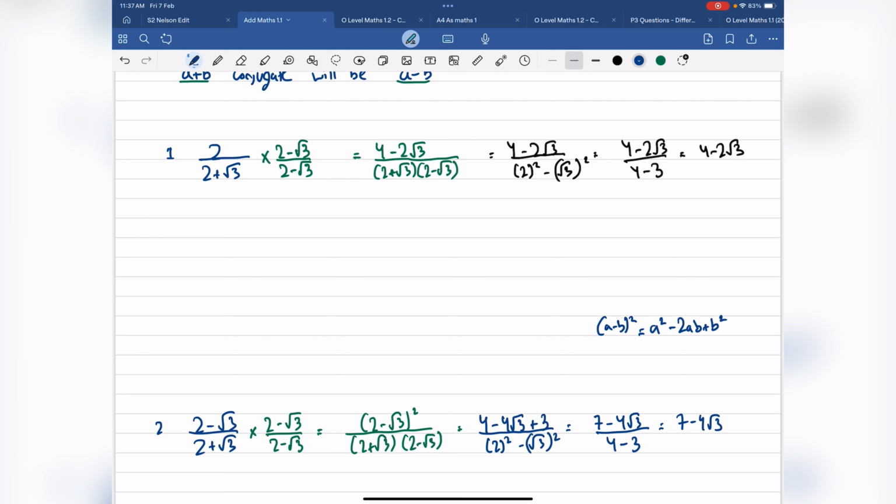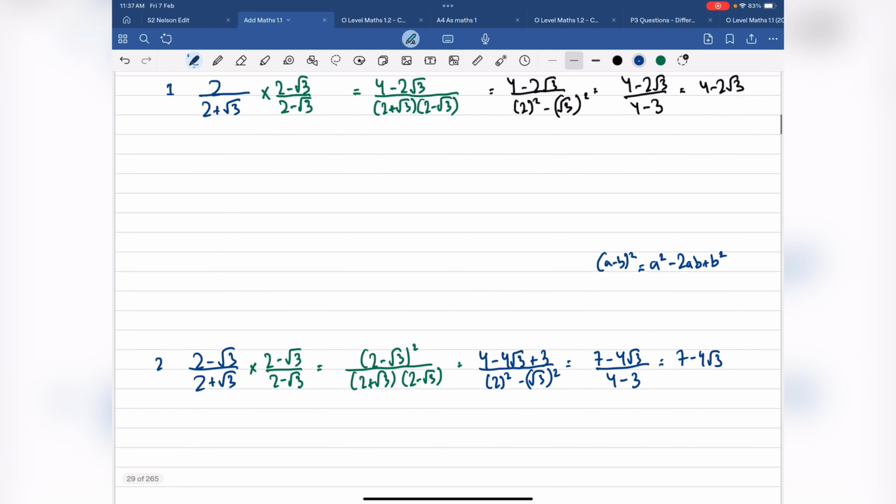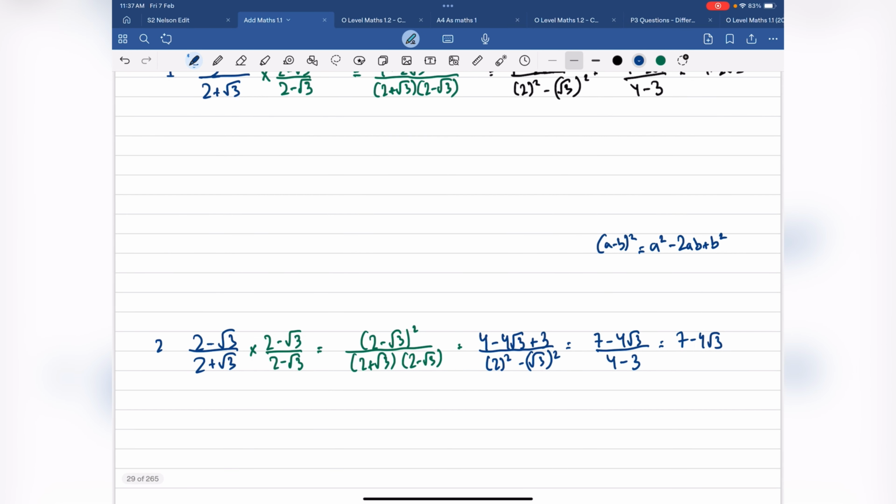So guys, rule 1 was what? How to write a surd in the simplified form without a calculator. Rule 2, under root a into under root a is what? Rule 3, under root a into under root b is under root ab. Rule 4, when there is a single term in the denominator. And this is rule 5. That's all about surds.